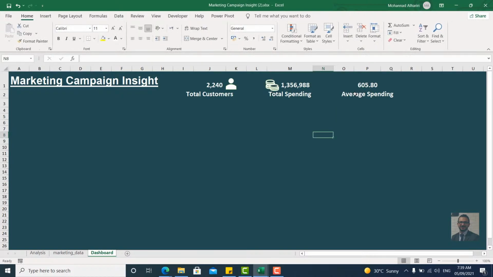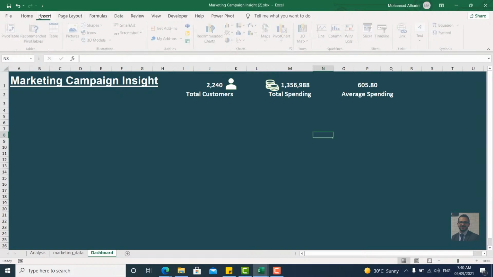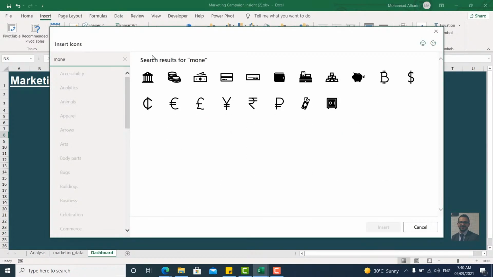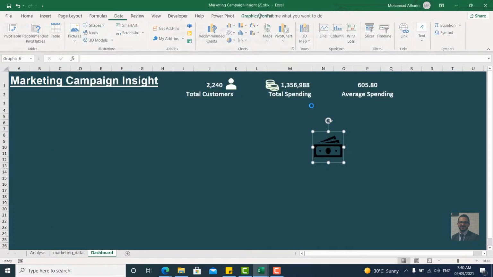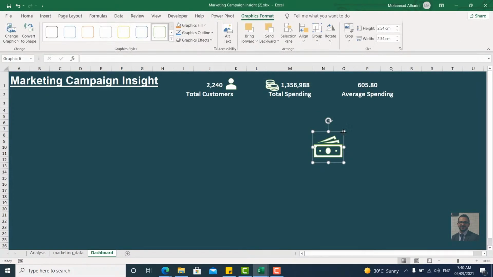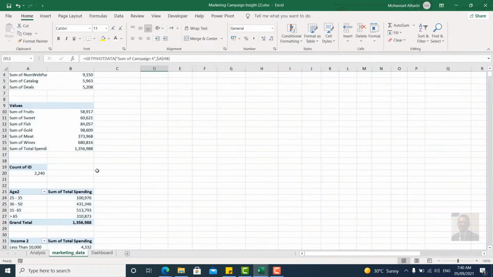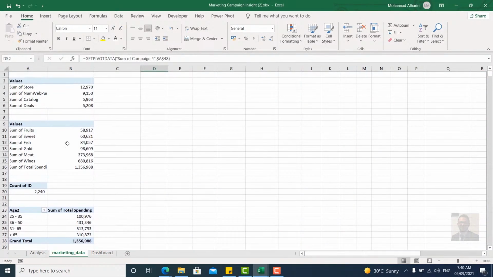Okay, and I need the average spending, also a money icon, but let's choose a different one. This one is fine. Okay, now looks good.